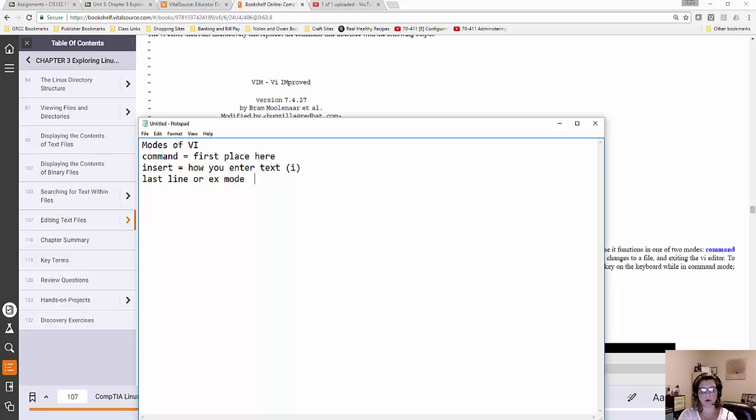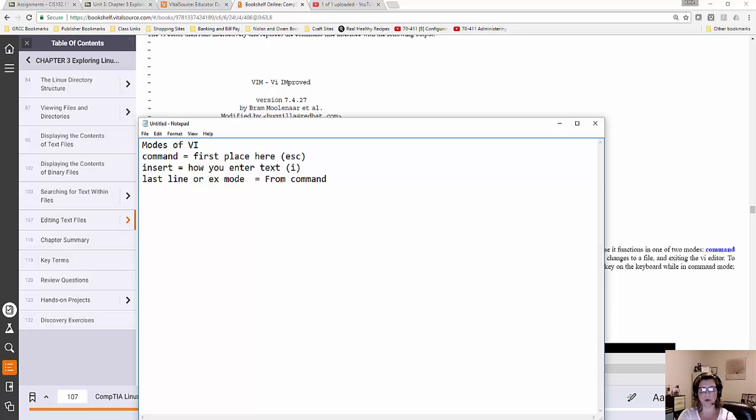And then last line mode. You have to get to last line mode from command mode. To get to command mode, you're placed there first, but say you hit i to go into insert mode. To get back out of it, you have to do escape. And when you hit escape, you're in command mode.